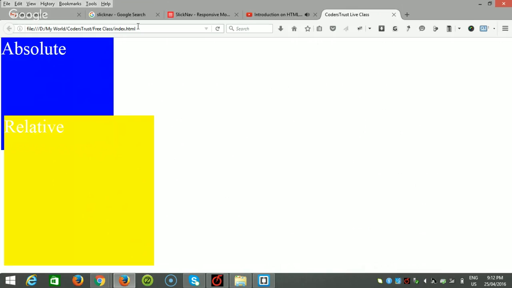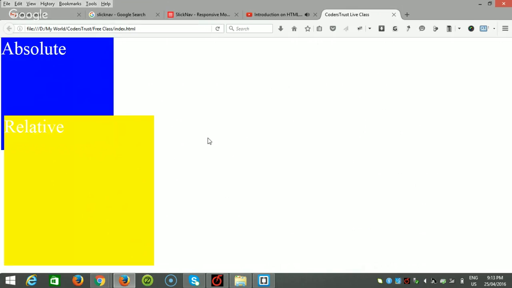So you can see now that absolute is below and the relative is above. That means there are two layers, and the bottom part of the absolute is hidden below the relative div. But I want to show the absolute on top and the relative at the bottom, so that the relative div will be hidden, not the absolute.